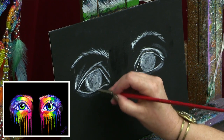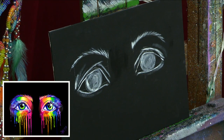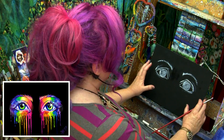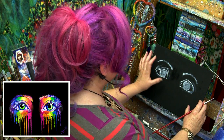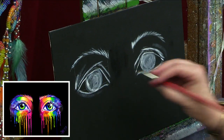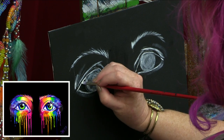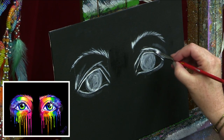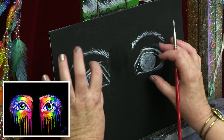Now, would this white undercoat, underpainting there help with the other colors? Yeah, it will. I'm painting with all professional paint, and I'm still going to do this little bit, which helps. But if I were painting with student paint, I would absolutely make a soft grayscale study of this and have that right there on the eyes so that my paint wasn't trying to cover black.